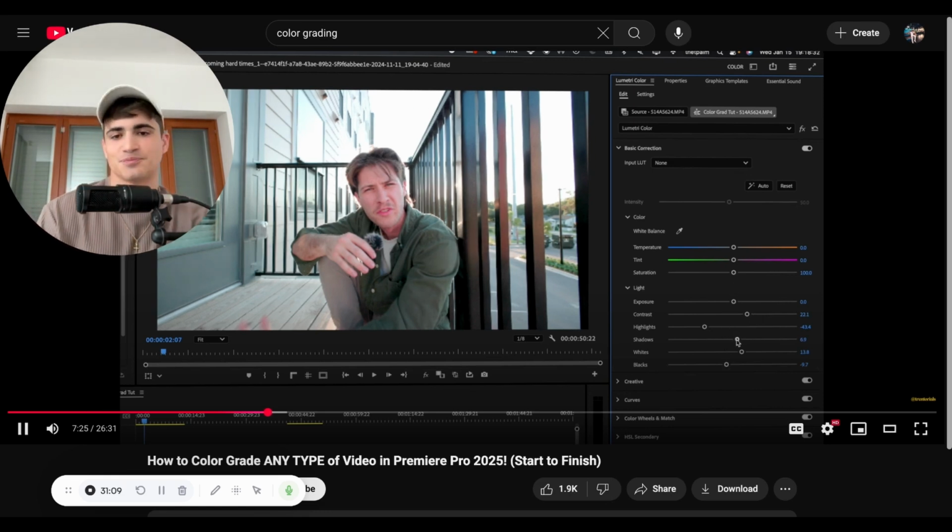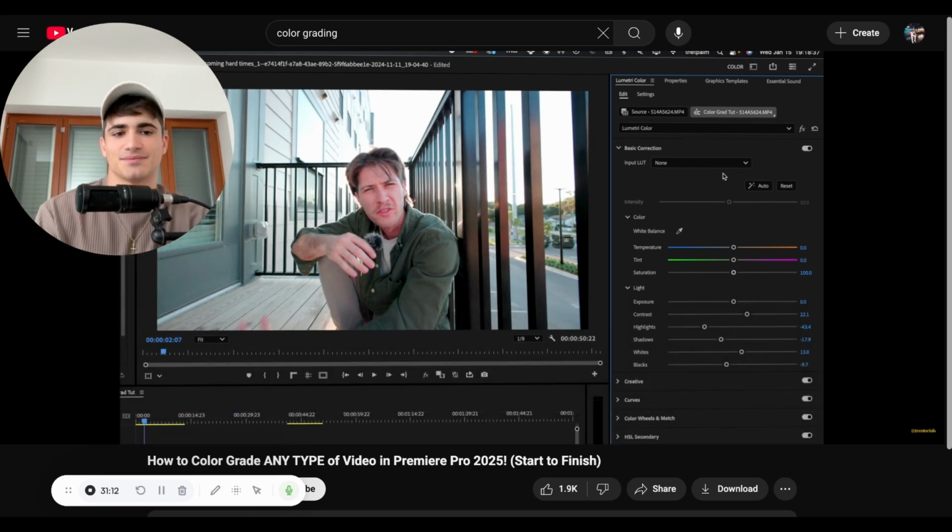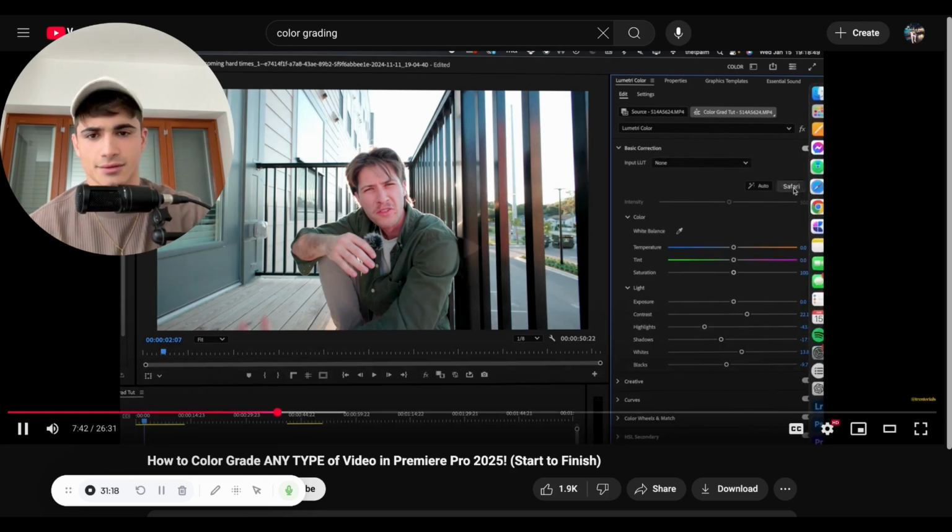Points down, then bring my shadows down a bit more too. And if you want to see where you started, where you are now, come up here and turn off the bypass or turn it on alternatively. And that's where we started. This is where we are now. So a little less contrast here, more even. Good. Contrasted in my opinion here.